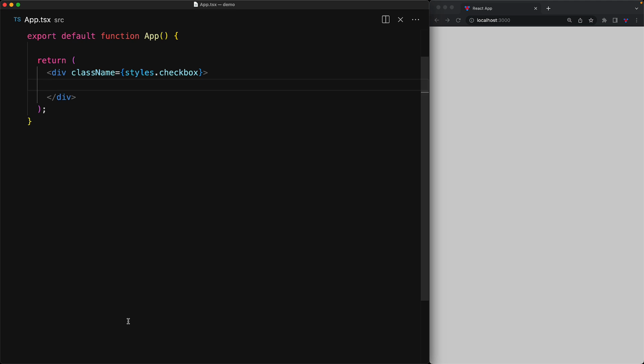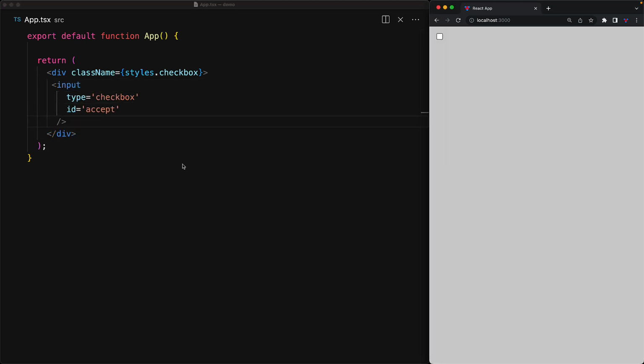The input type that we have been working with works on top of a simple string, but there are other UI elements that work on top of other data structures, so let's take a look at another one in the form of a checkbox. Now, to create a checkbox within HTML, you actually still use an input tag. The only difference is that you provide the type as checkbox. Now, we are also using an ID prop over here and passing in the string accept, and the reason for that will become obvious in a bit.